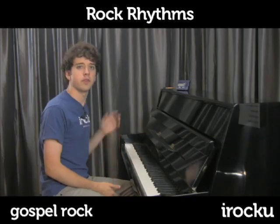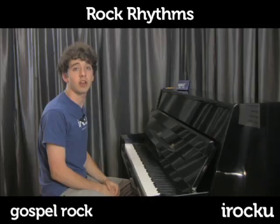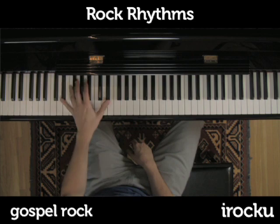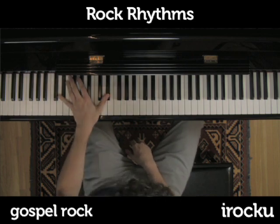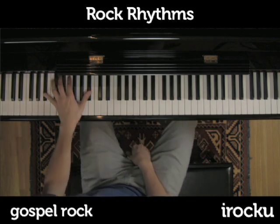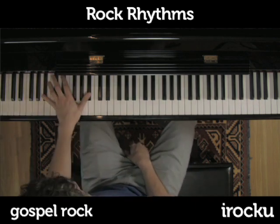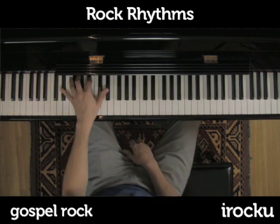I'll break it down from the very simplest part to building up to what I just played. You're going to start with just always playing on one with your left hand. 1, 2, 3, 1, 2, 3, 1, 2. So this is primary. I'm in E flat.